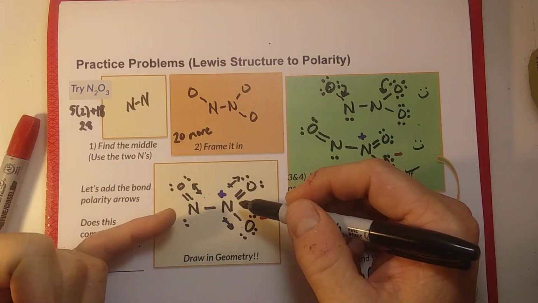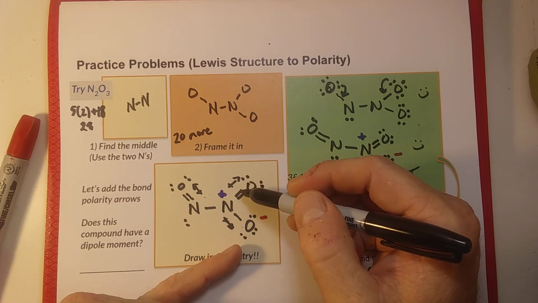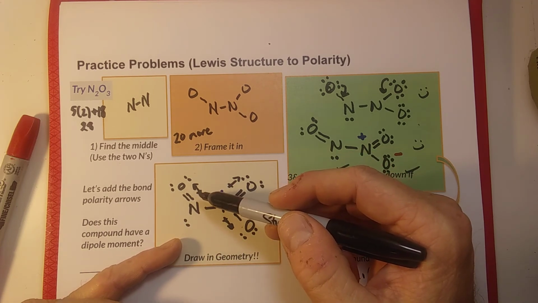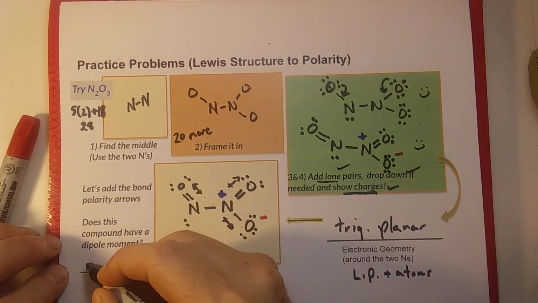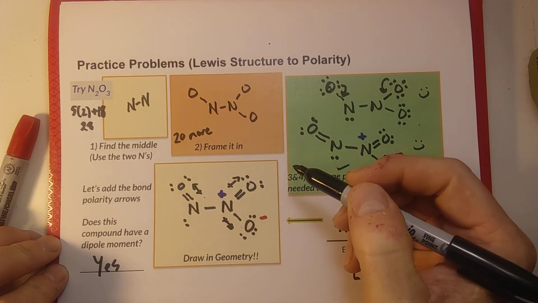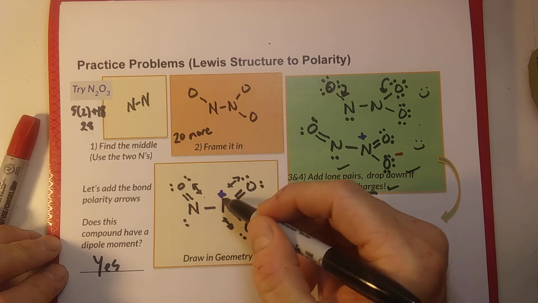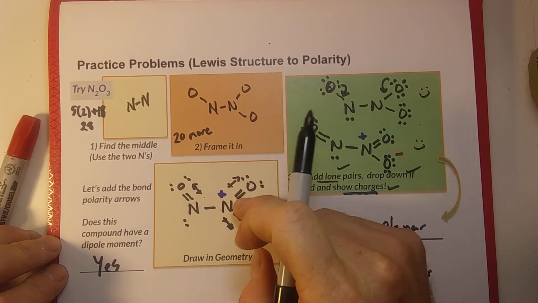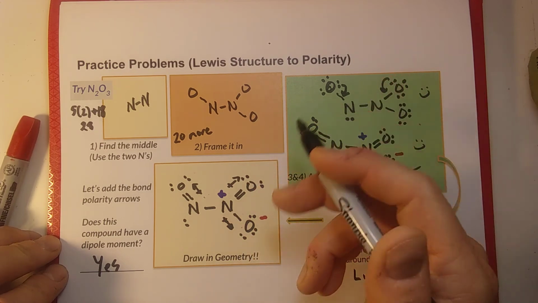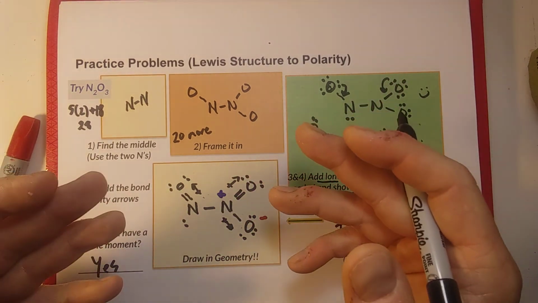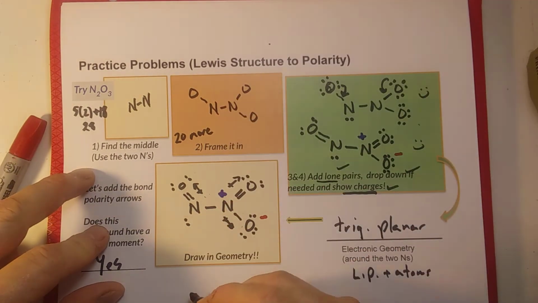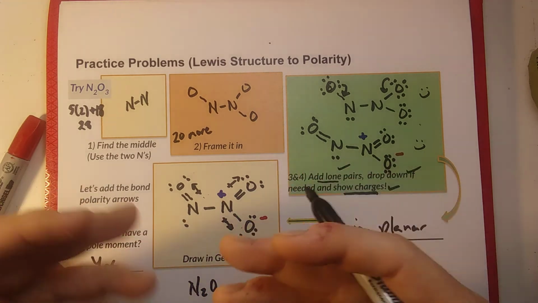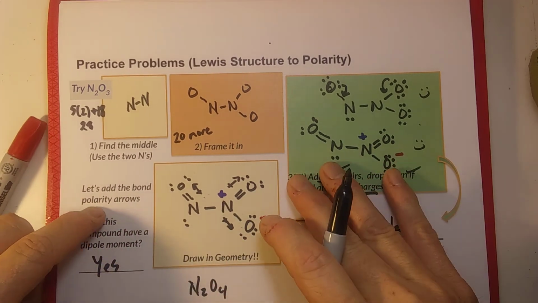I consider all these bond polarities, and whatever I have over here isn't matched by what we have over here, like we saw with N2O4. So this would have, yes, an overall dipole moment. It's probably going to have some arrow as an overall polarity on this side because we have such an extreme amount of charge over on the right side. But either way, this would be more soluble in water than that last structure we saw, which was N2O4. It was not polar overall.